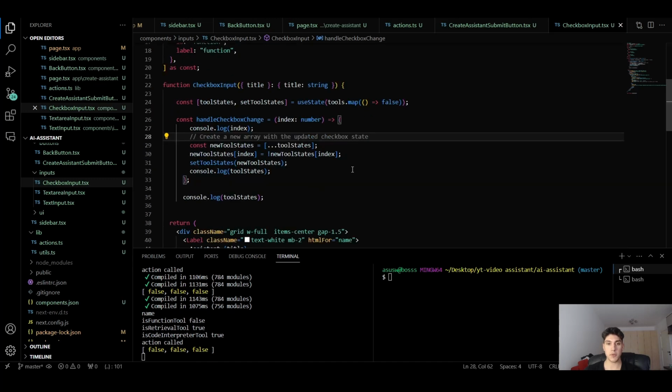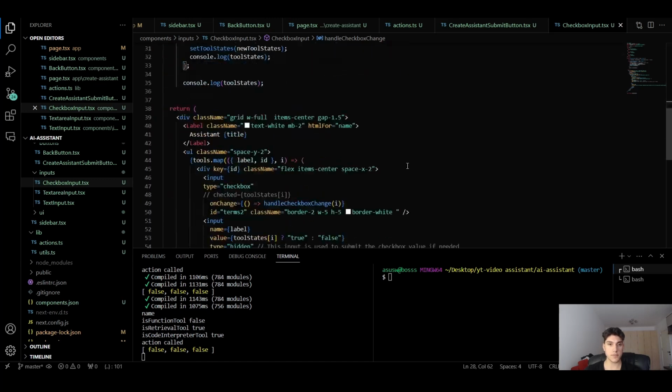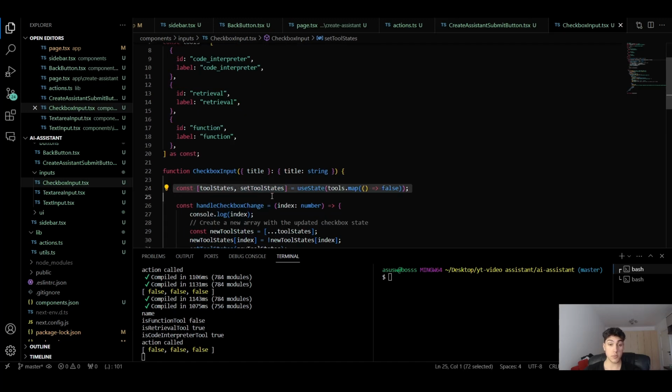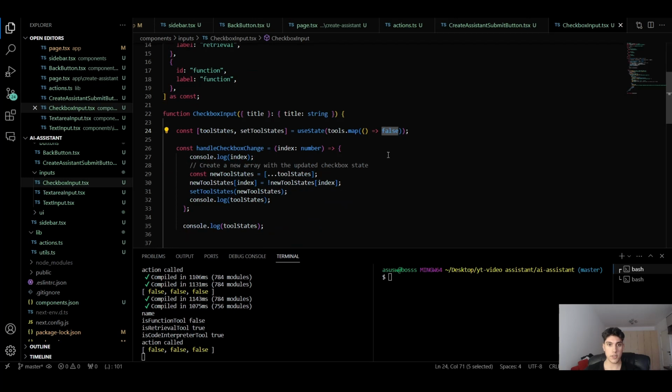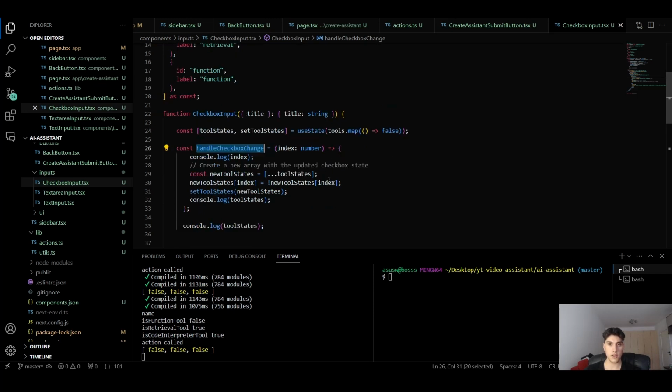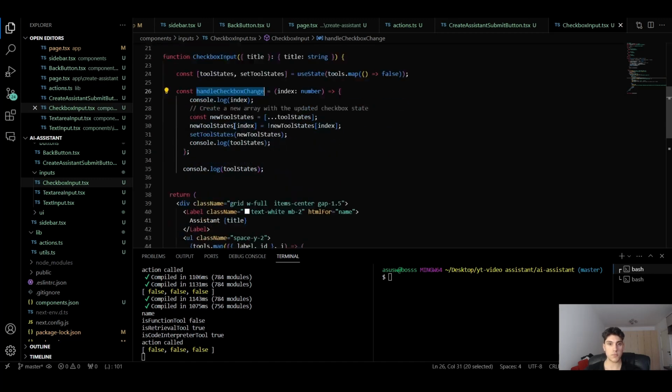I've created my own custom checkbox, and here you can see I've created a state with tools, and for each tool I've assigned the value false. And here I have the handleCheckboxChange function, and when I change something I assign to the index of the tool the value true.